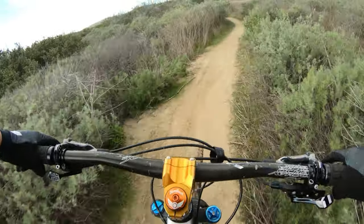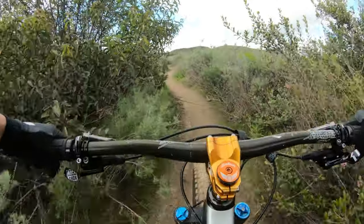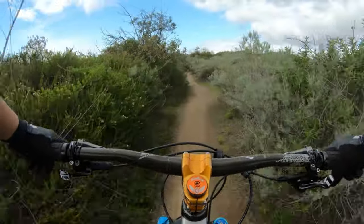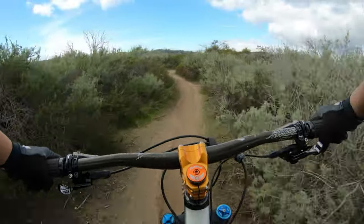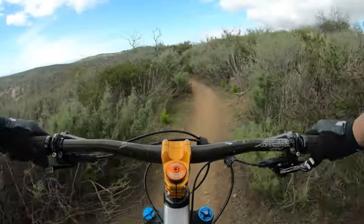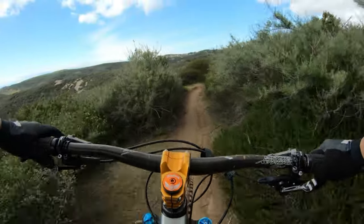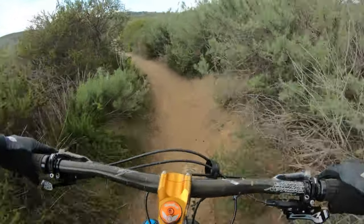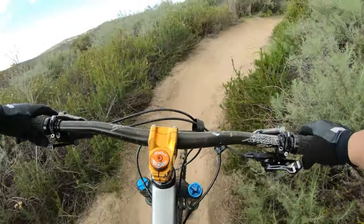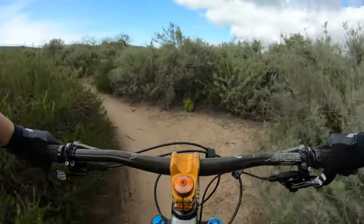Also wanted to mention that when I first received the Rebel Rail 29, I received a RockShox Super Deluxe Plus. But the build online for the Black Friday X01 special said it should have come with a RockShox Super Deluxe Ultimate. I contacted Rebel about this, and they sent me the Ultimate, the one that is on there now. So the 210 by 50 millimeter shock is actually a replacement shock. Kind of disappointing that I received two incorrect shocks. One was a different model, the other was an incorrect spec.